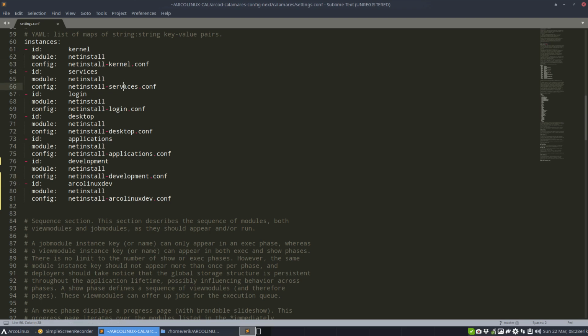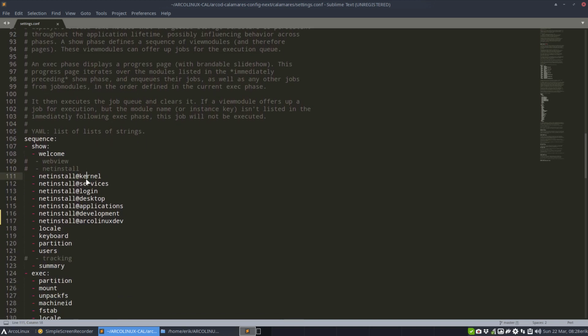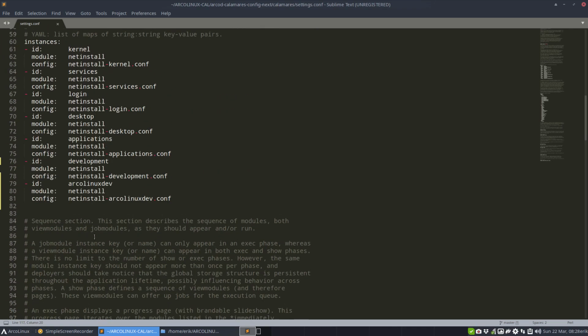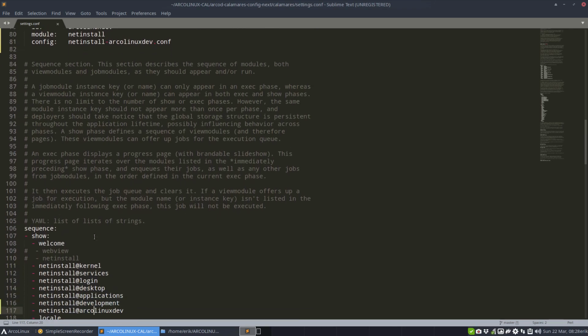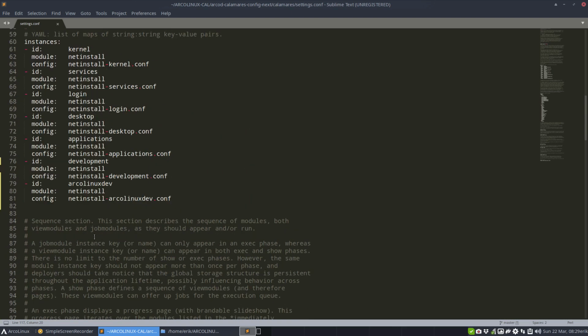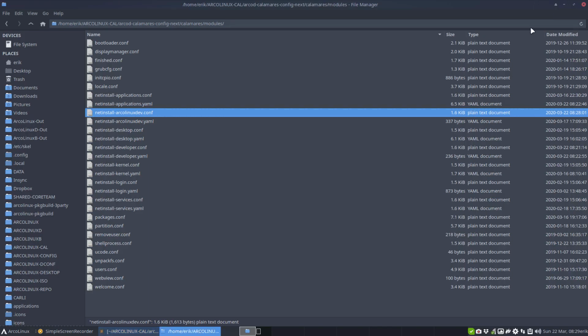Choose your kernel, choose your services, get your login, get your desktop, get your applications, something for development, and something for us, ArcoLinux developers. Okay, so that's the sequence I have here as well. Kernel, the services, the login, the desktop, the applications, the development, and ArcoLinux development. Okay, check. No typos. All right, so that's that.